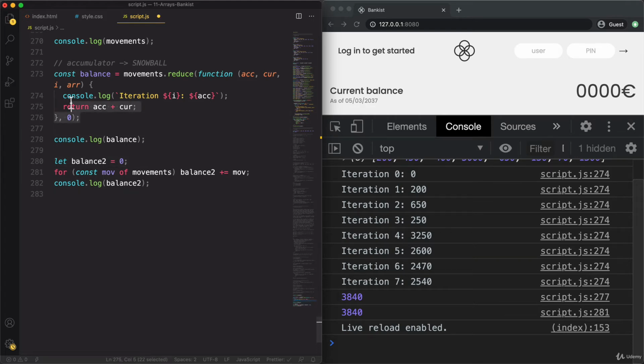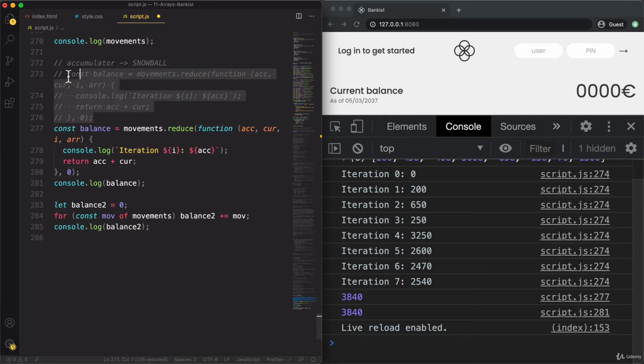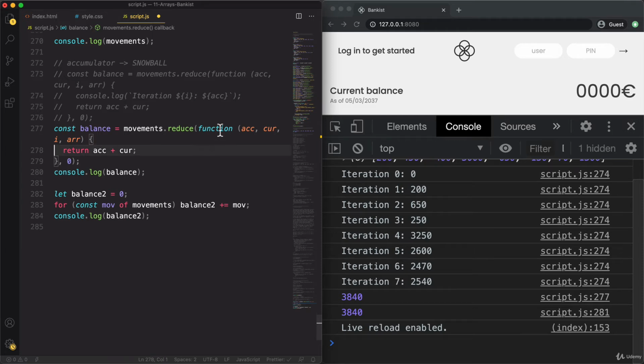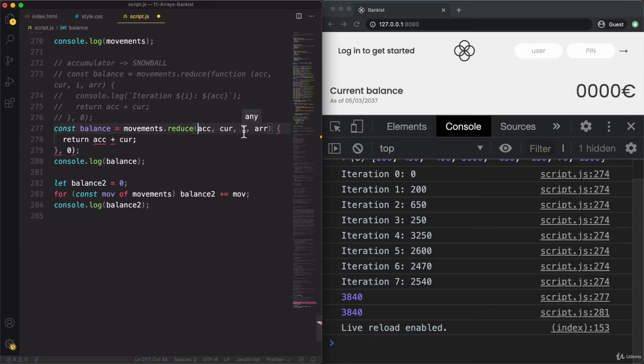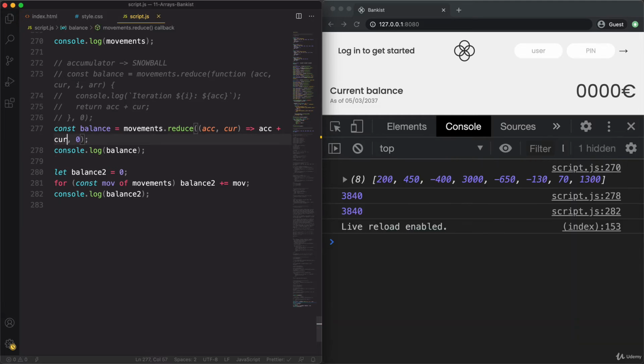And of course, we can write this here in an even simpler way. So using an arrow function, and I will still keep this here so that we can see the return that's happening. So first we can get rid of this. Then we get rid of this. We also don't need any of these. But here we always need the accumulator and the current value. So here we need parentheses, then the arrow, and then, as always, we can get rid of all of this. And so now still our balance is the same.